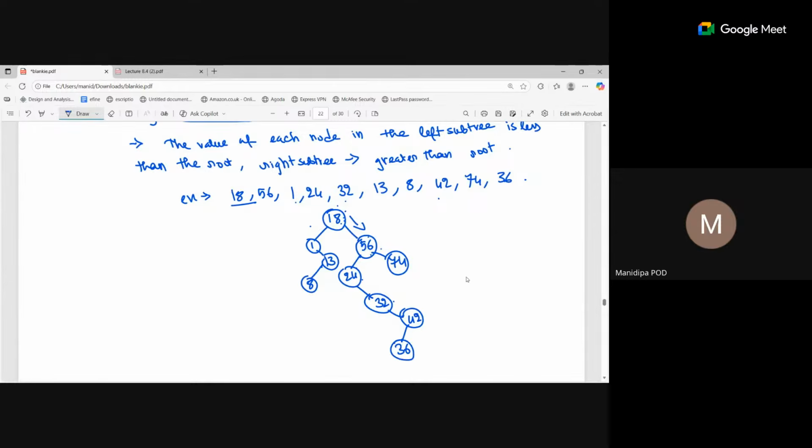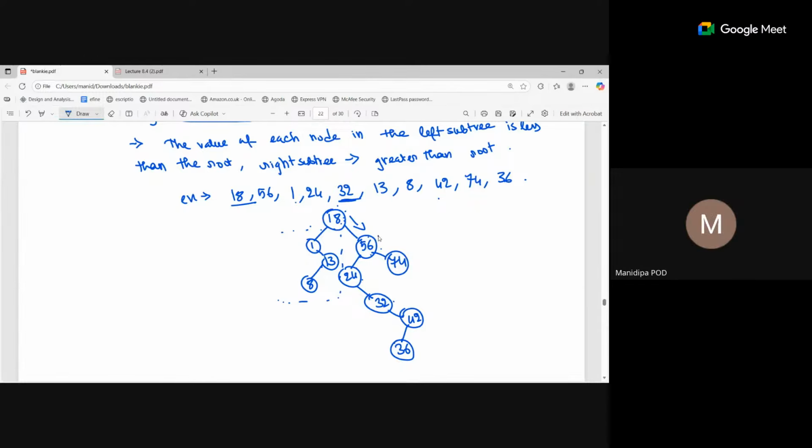So this is a binary search tree, right? Now in this, let's say I want to find where node 32 is present. The first step is to check the root, compare with the root. 18 is less than 32. That means 32 will be on the right-hand side. So I can easily remove this part of the tree from my search, right? The left subtree, do I need to keep it for further searches? No, so we can discard it.